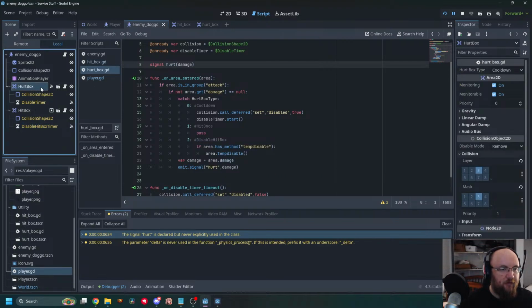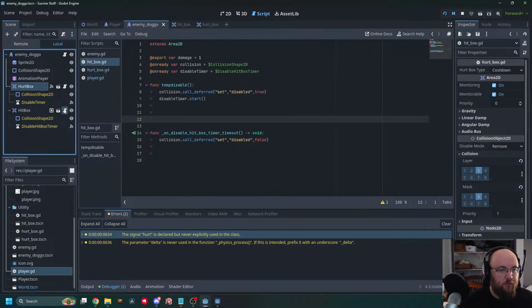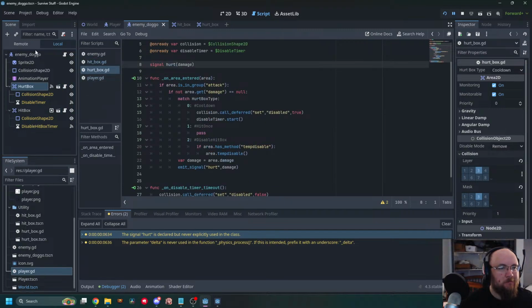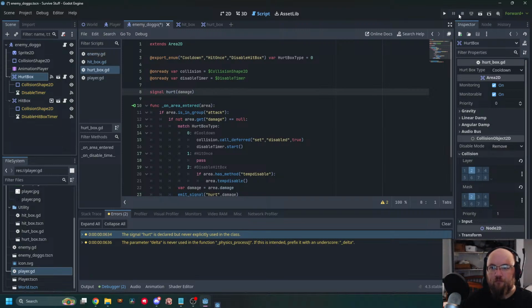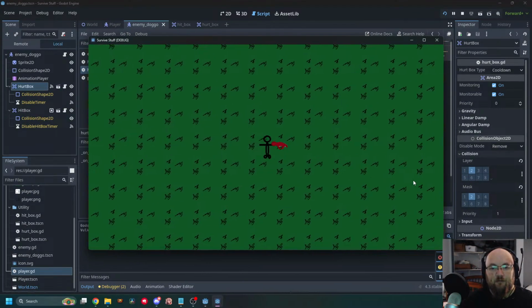So in the end, we have the hurt box attached to it, which is right here. I don't think that's going to make the difference. No.